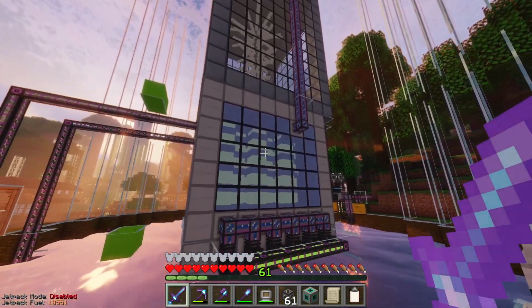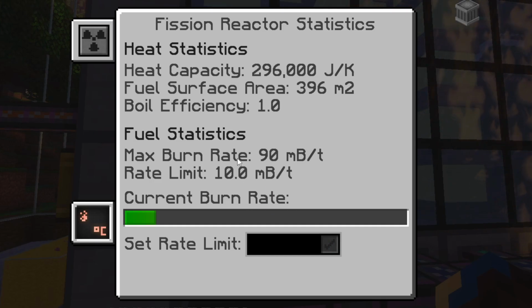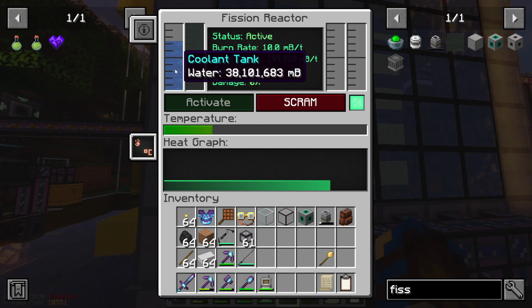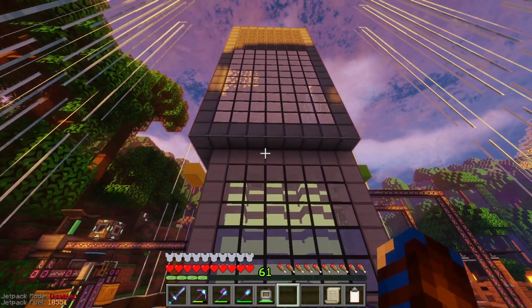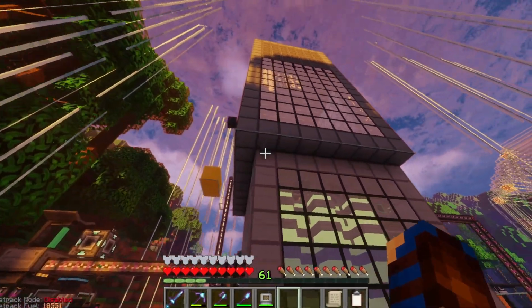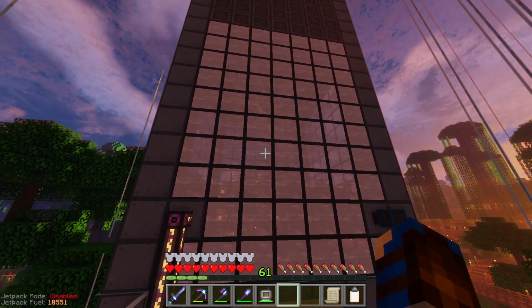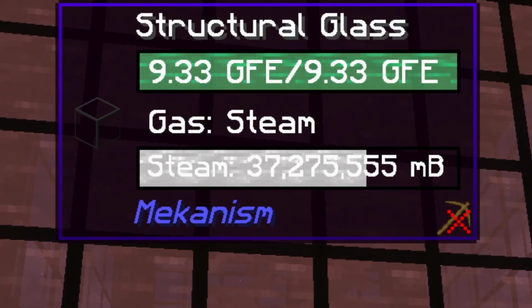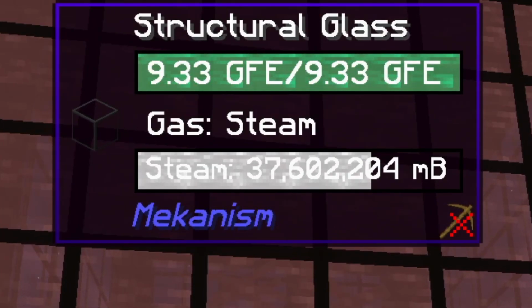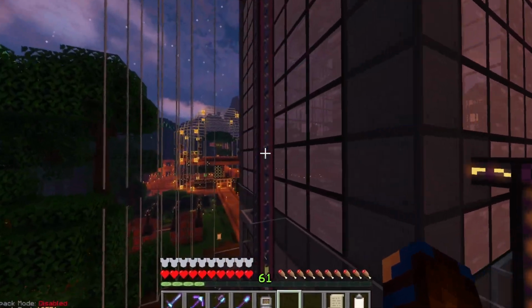Seems to look okay. Now, can I set this burn rate to say 10? And will the coolant levels fall? Yes, they do. Okay, so maybe we're not producing enough water up there yet. Although in saying that, the steam inside of it is sure getting pretty full. Oh, and we've also maxed out on the power that can be stored within it. Right, okay, that might be an issue.